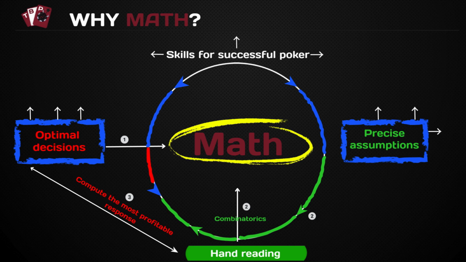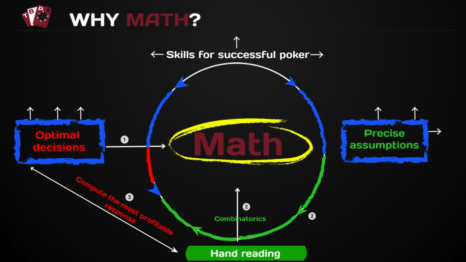But when it comes down to poker strategy or tactics, mathematics become an indispensable ally. Again, let us think of an example. Two situations that come up frequently while playing at the table are that we have to make decisions like calling, betting, raising, and so on. And for those, we need assumptions about our opponents.